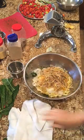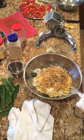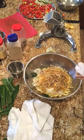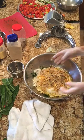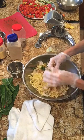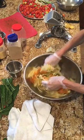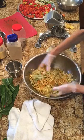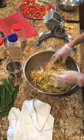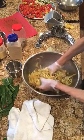Okay, now I'm gonna glove up. I like to keep a huge box of disposable gloves here in the kitchen, so when I make patties or do anything that's really messy, I can not goo up my hands. Okay, so here's a big old piece of onion. We don't want that. Let's mix it all up. And again, if I see that it's not sticking together enough, then we're going to add juices and such.